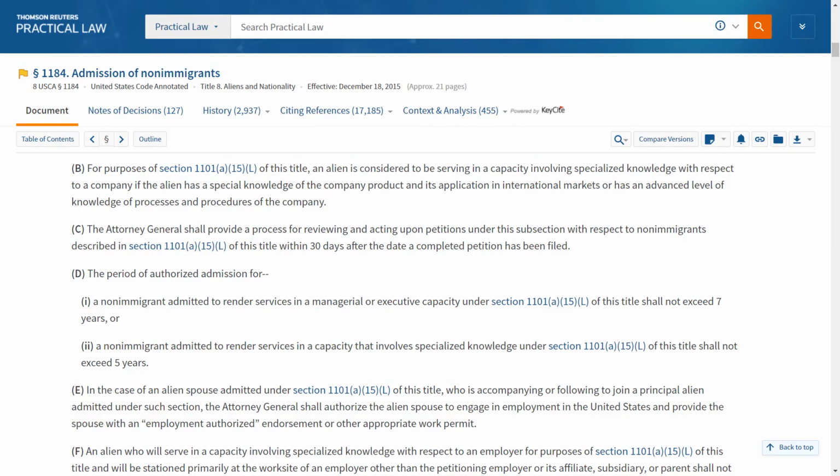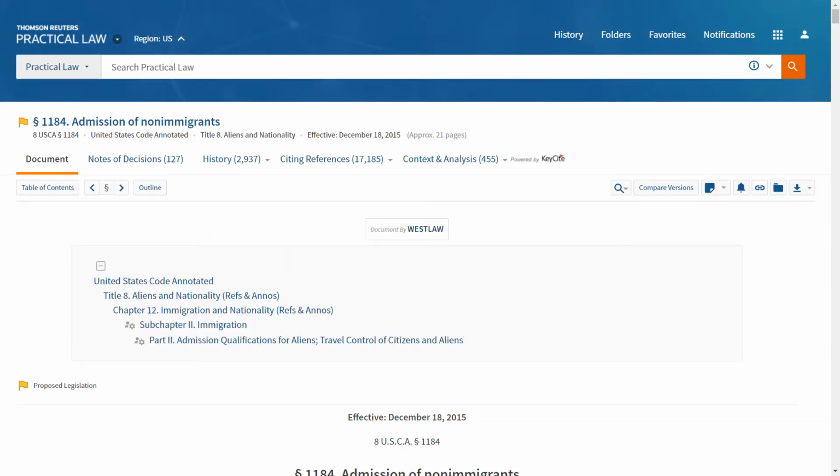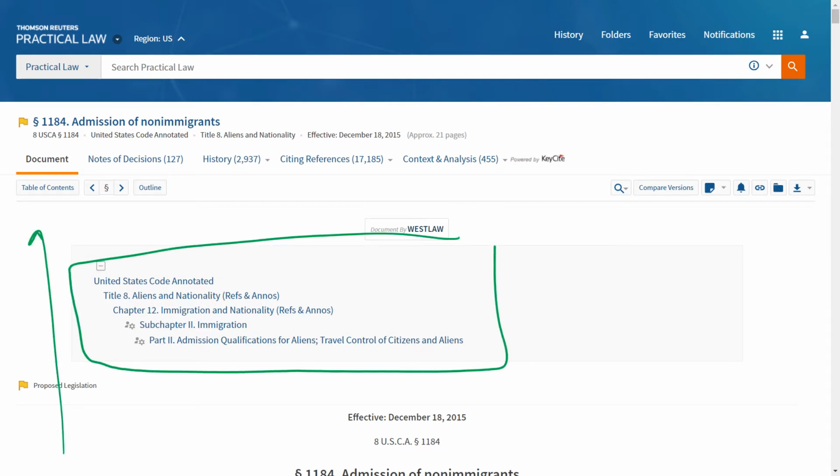If you go back and click on the statute, though, that would take you back into Westlaw. So by way of quick review right now, where are we looking? We're looking at the statute on Westlaw. You can read what that text is, because that's, again, pretty handy. You can scroll all the way up to the top to see that there's a title of the US Code that talks about aliens and nationality.